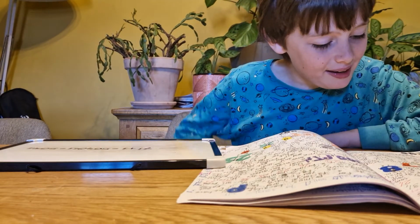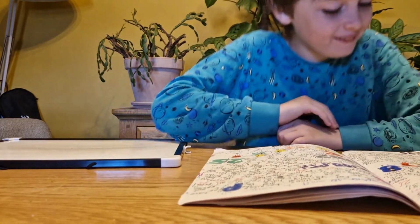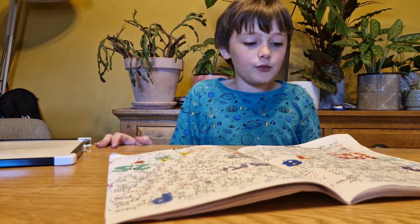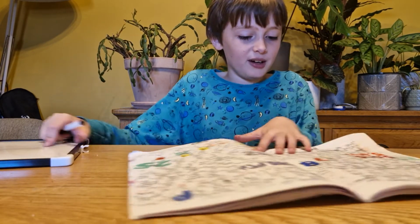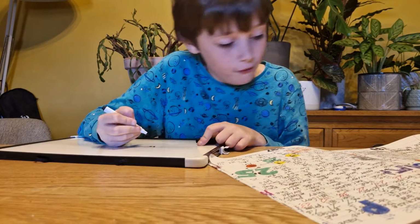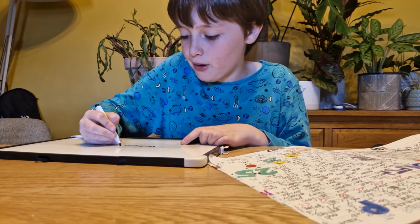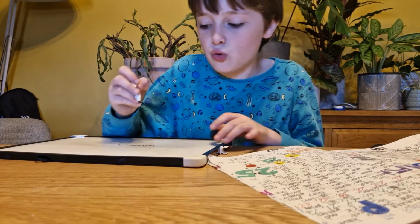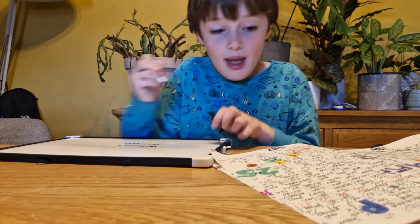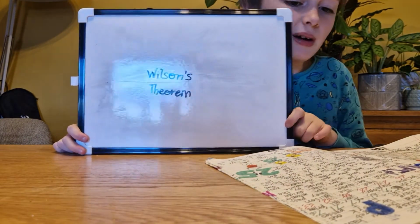So we're going to divide it by 8. And it's not. You don't get a whole number for that. But that's guaranteed. Primes will give you a whole number, and composites will never give you a whole number for that. That's called Wilson's Theorem, and it's a test for primes. It's not a great test for primes, because you have to do a factorial, and they get massive. So you'd have to do a massive factorial. If it passes though, it's a prime number.